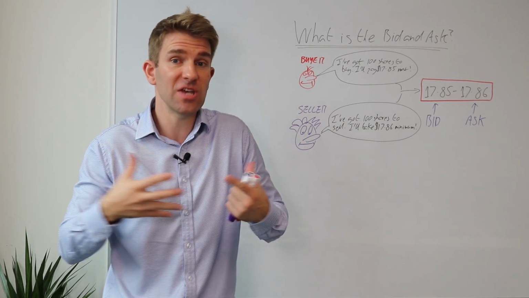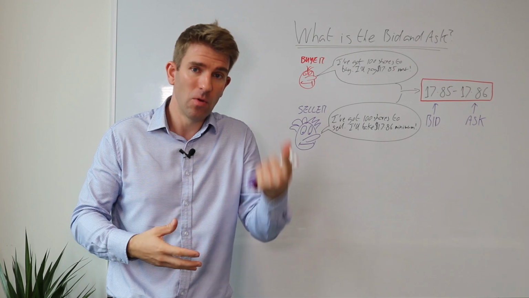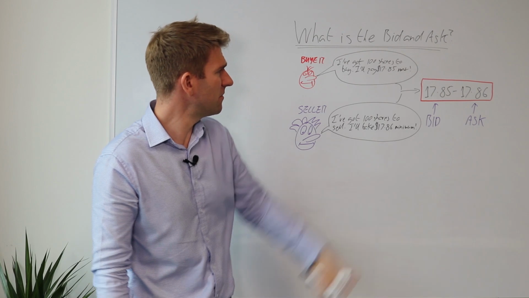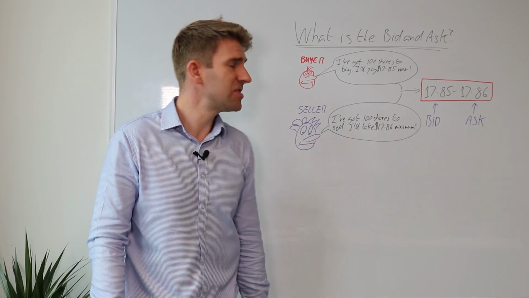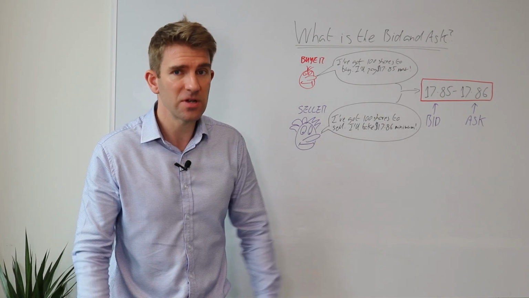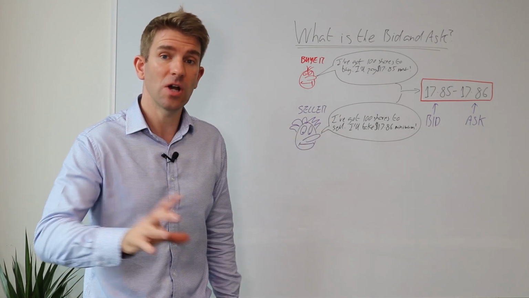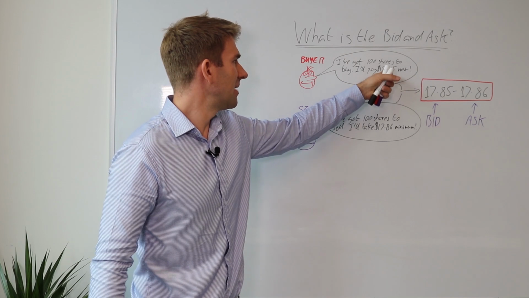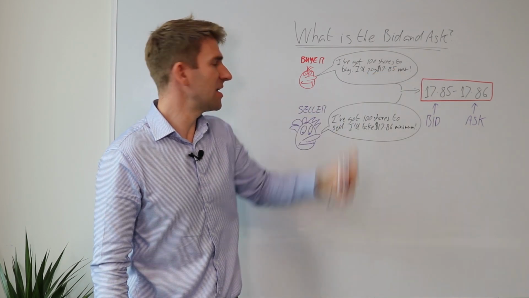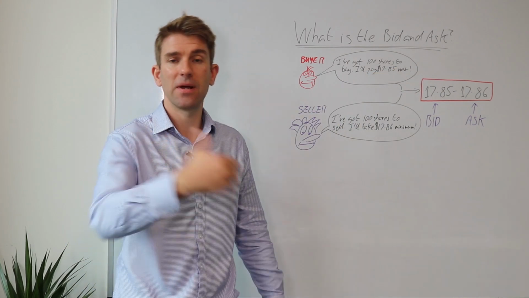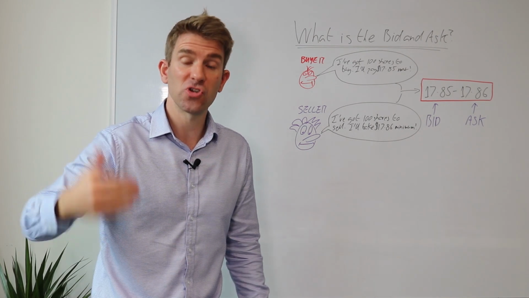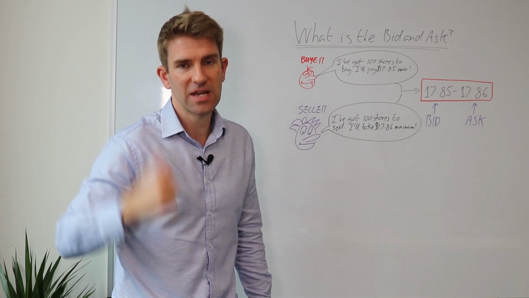So we don't have a transaction here. We have a buyer willing to buy and a seller willing to sell. $17.85 is his highest price, $17.86 is his lowest price. There's no deal. Now, if someone comes along and says, you know what, that seems like a good price, I'll take it, I'll sell you my shares for $17.85, then a transaction takes place and that comes through as a trade, and we see that happen on your price chart. And if the price moves, that's how we get these candles formed.